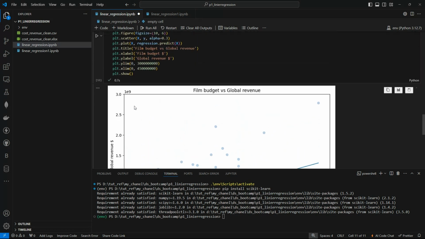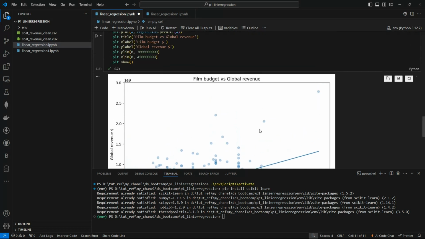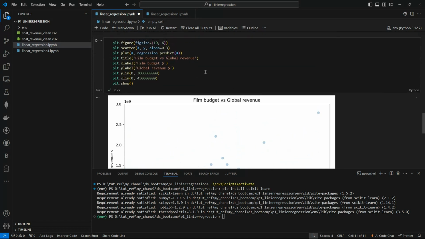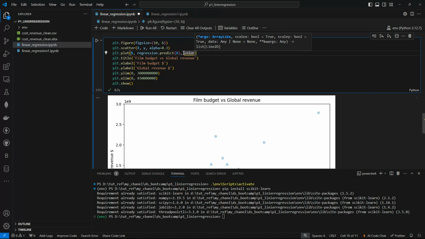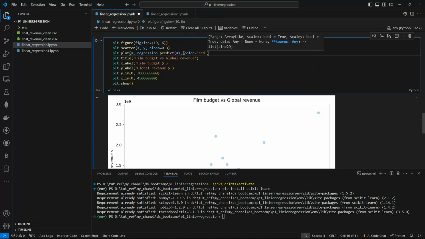Okay, so let's give some color so that it will be more visible for us to work with. To give some color code, like this way, color is equal to single quote red, and just define it as a red color, and linewidth could be 4.